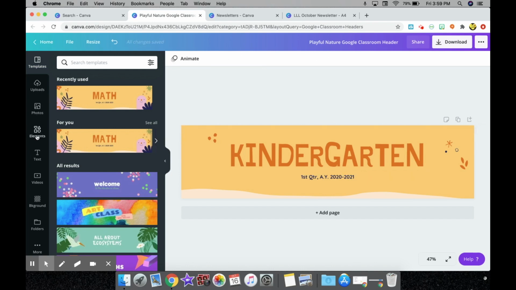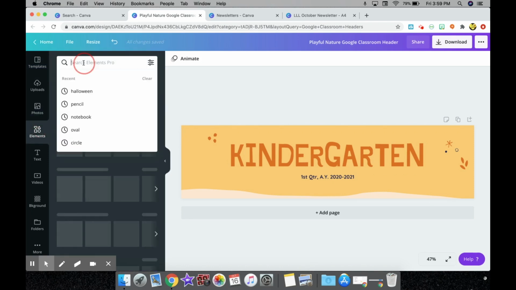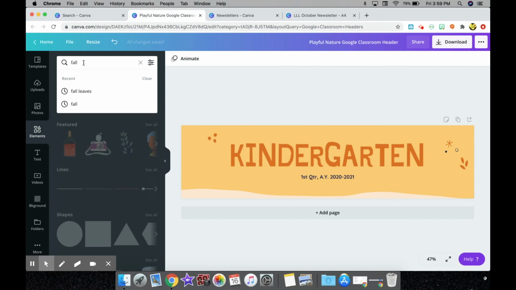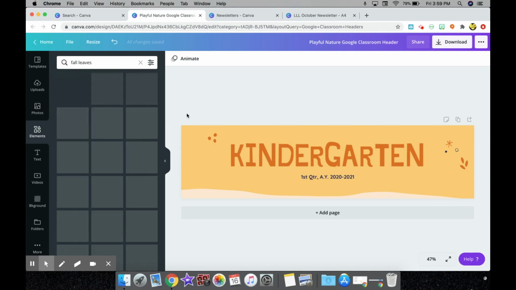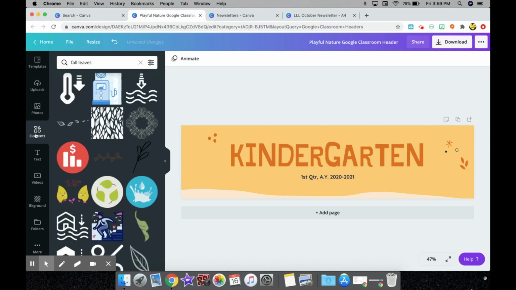And I can go ahead and go to elements here on the left-hand corner, and I can search for things that remind me of fall. So I can go and type in fall or fall leaves and see what pops up. With Canva free, you guys have tons of different options.